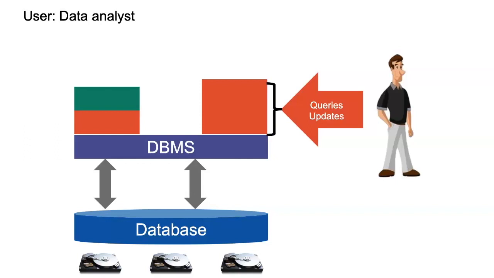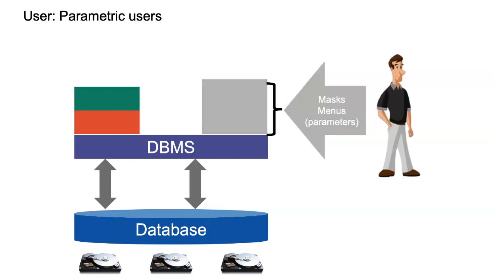Then we have people that might not be good at Python or Java and so on. They just write SQL queries on some interface to query and update, maybe the data analyst, maybe in a Jupyter notebook. Then there are parametric users. These people don't like to write lines of code, so they just have a form that they can write into. Do you know Microsoft Access? Back then, that was one of the ways to access a relational database. It's just a fancy user interface, and you don't even need to type any SQL. There's a lot of enterprise software like this. Even at ETH, we have plenty of software that works with masks and views, but it's actually on top of a database.